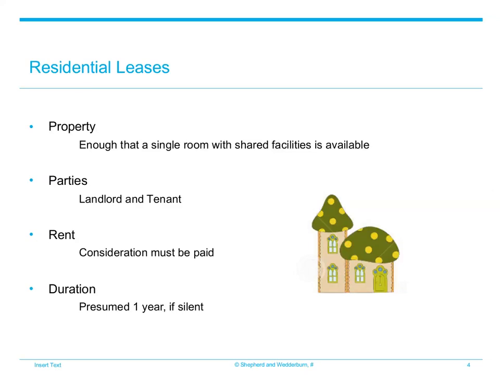In terms of the property, whilst it's important the tenant has exclusive use of part of the property, they do not need to have exclusive possession of the whole of it for a lease to be created. For example, a farm worker sharing a property with another farm worker, it would be presumed that each of them would have exclusive possession of 1 bedroom and then shared use of the remainder, and presumably the lease will reflect that situation as well. Each worker therefore will be a tenant of that property in their own right. The exception being if the landlord lives in the property, a lease will not be created. It will be a common law tenancy and not one regulated by legislation.